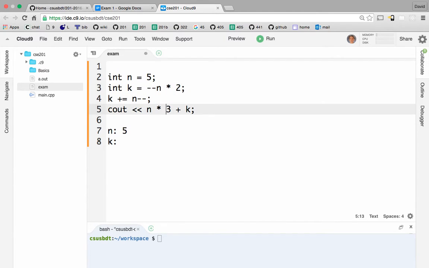So if we modify n, n becomes 4. So now this sub-expression has evaluated to 4 and has had the side effect of changing the value of n. That is a side effect. So 4 times 2 is 8. So this expression is now 8. 8 is assigned to k.